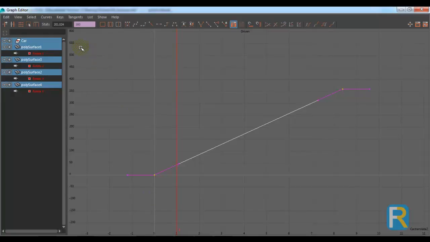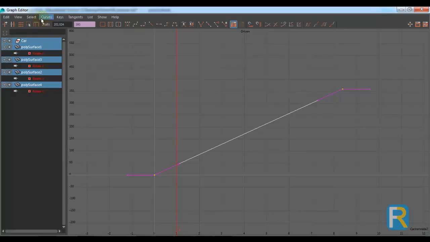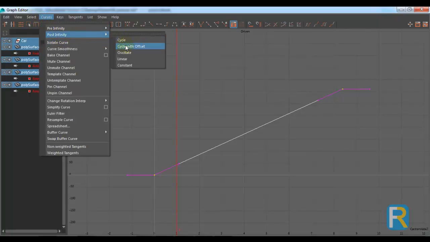And now I want that rotation to happen throughout infinity range in post and pre of that locator. So go to curve, I'll add pre-infinity cycle with offset, so it will add the rotations as soon as the car will move progressively, and post infinity cycle with offset.